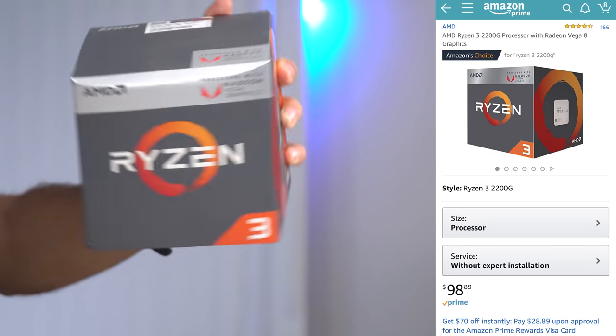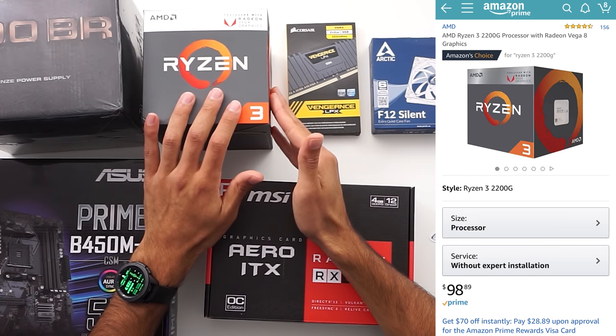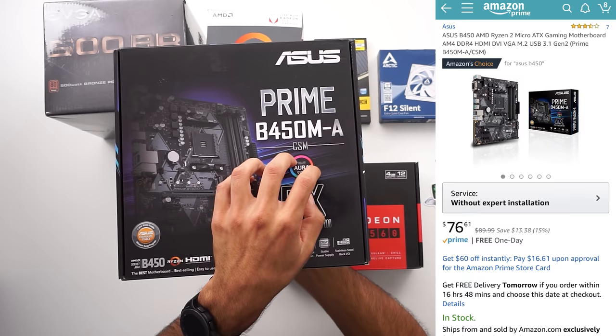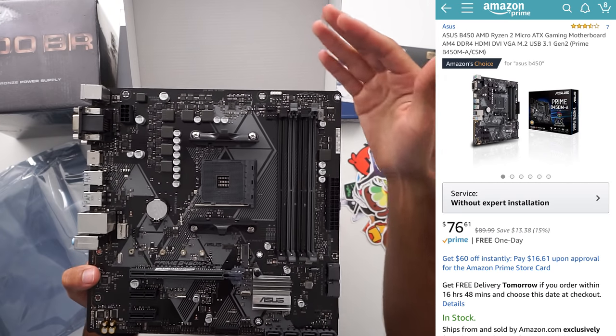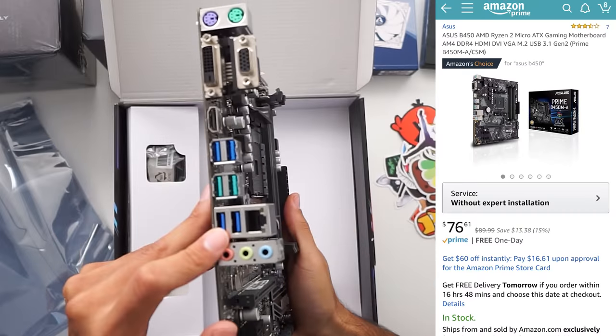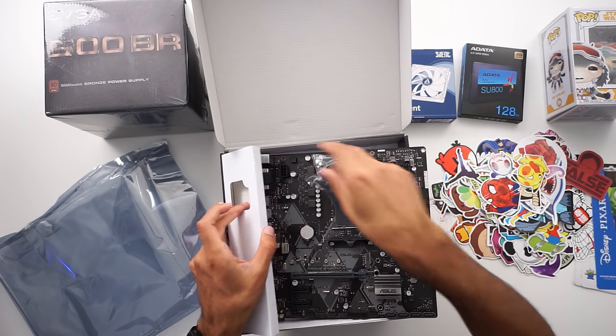So the processor we chose to go with, we went with the Ryzen 3 2200G. Now this is a 4-core, 4-thread CPU. So the motherboard we're gonna be pairing it with, we went with a B450 chipset board. This is a micro ATX form factor. For the price, it offers a lot of upgrade potential. We have 4 RAM slots, an NVMe SSD slot, and quite a few USB ports. When you get your motherboard, they always come with SATA cables and your IO shield.